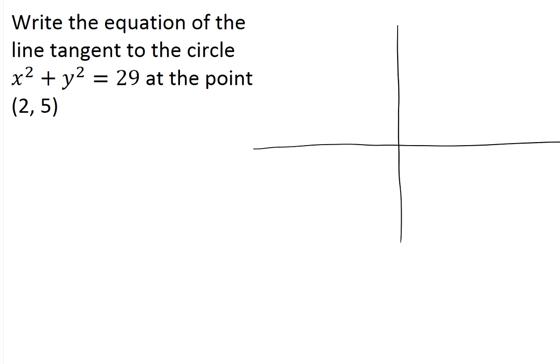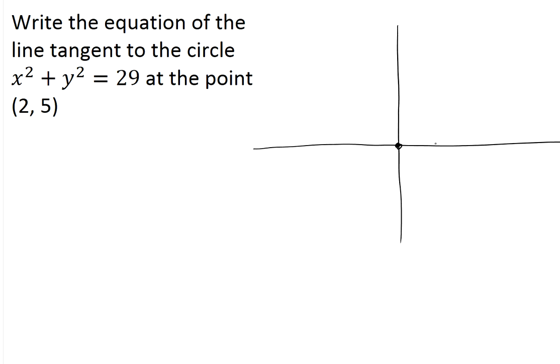On the Cartesian coordinate plane, this particular circle is centered at the origin, and we recognize that because the values that are squared don't include, for example, (x minus 3) quantity squared. That would be a circle shifted over 3 units to the right. There's nothing like that happening here, so this circle is centered at our origin. And the radius of this circle is equal to the square root of 29, which is about 5.4.